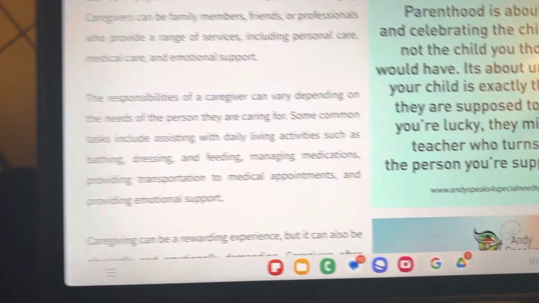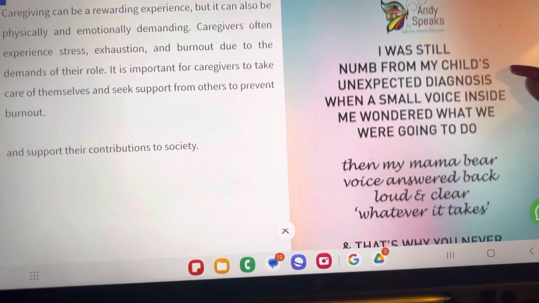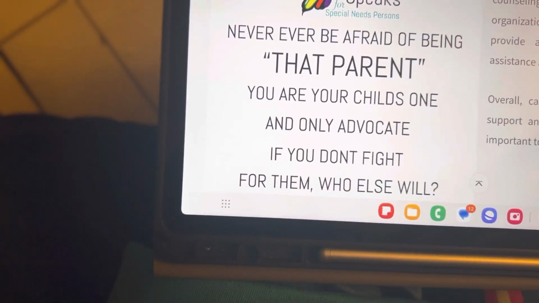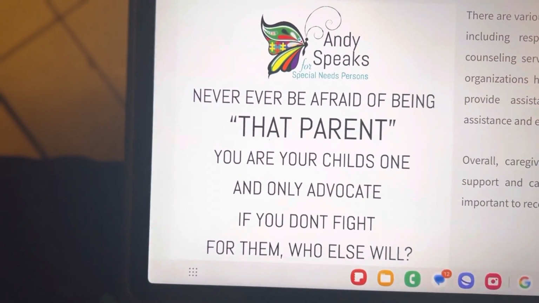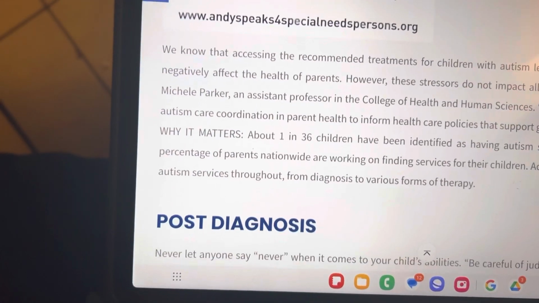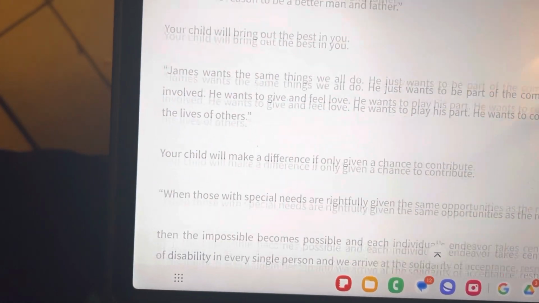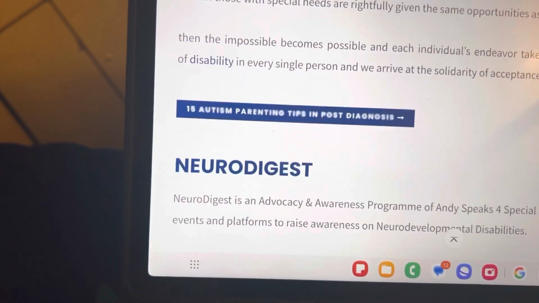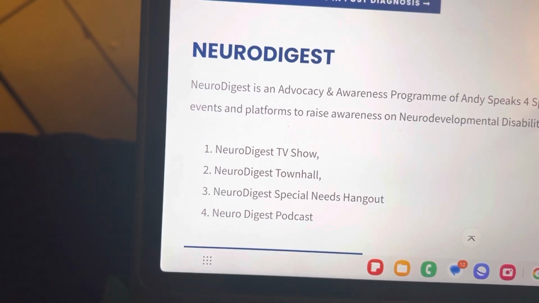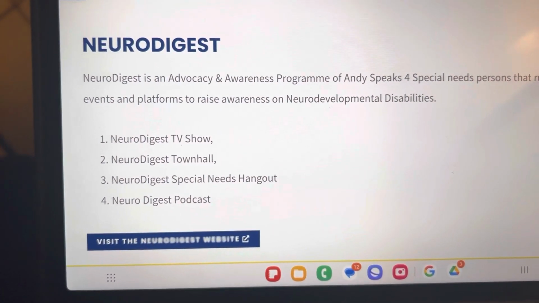So parenting resources, we encourage parents by sharing some tips. And apart from that, we encourage them to be bold and stand up for their children. And what exactly caregiving is all about is the introduction. Then we guide on after diagnosis, because it's a process. Many fall into depression. Many feel like the world is over. So we have guides on how to navigate that period so that you can get through it and be able to take care of your child immediately after that.